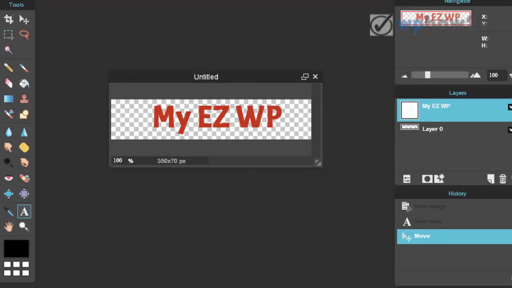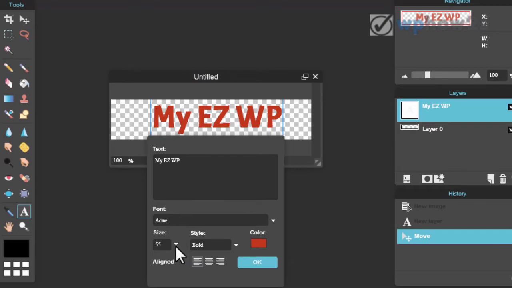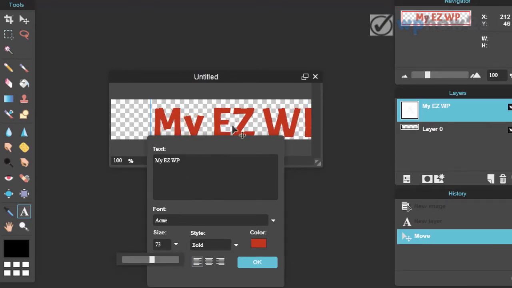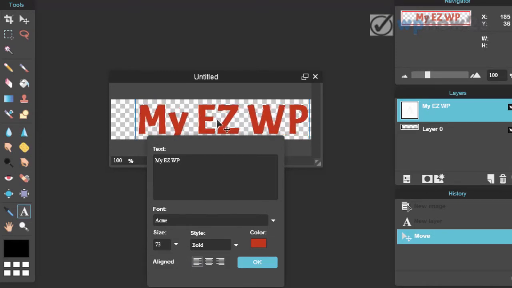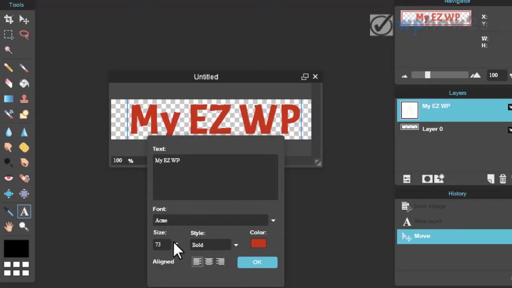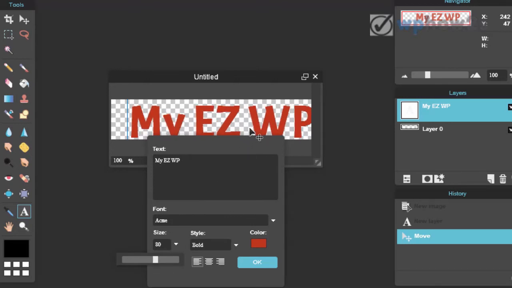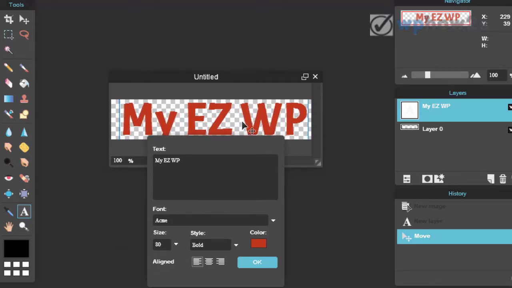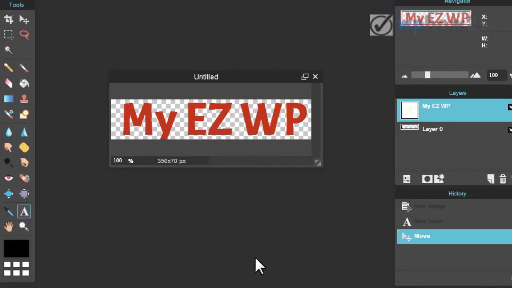There we go. Let's just go ahead and click inside this again and open up our text box and actually make it just a little bit bigger. We'll adjust the size a little bit. Then you can drag it around by placing your mouse and holding your left mouse down. And we could actually try making it a little bigger if we wanted to fill out our logo size. And click your mouse in there. There we go, about like this. Click OK. We have a transparent background, which is good because we don't want anything to show in our background.